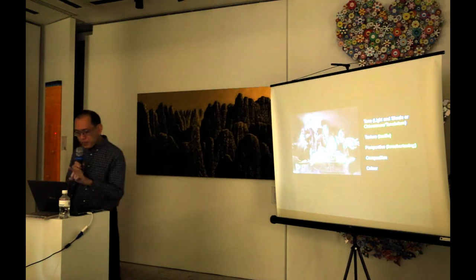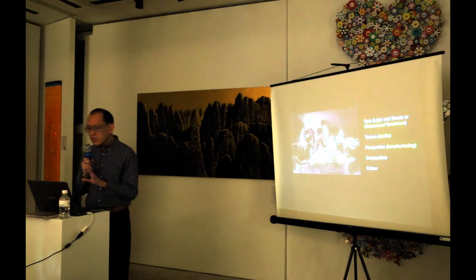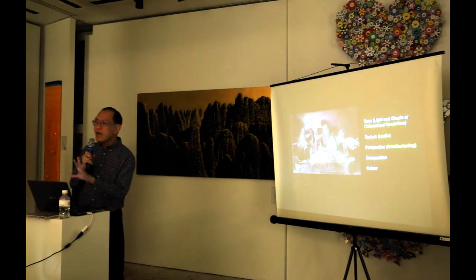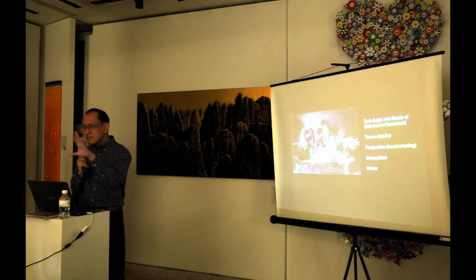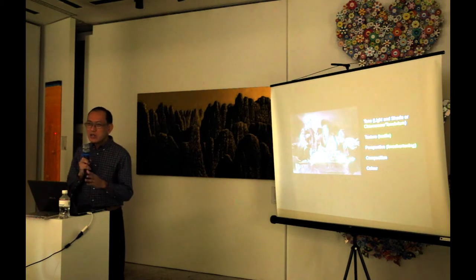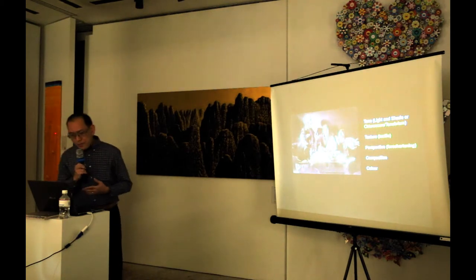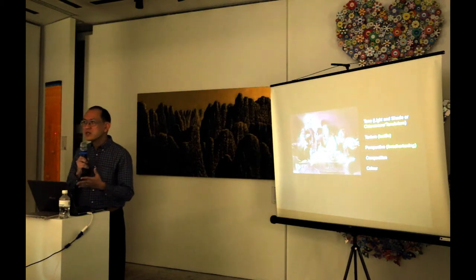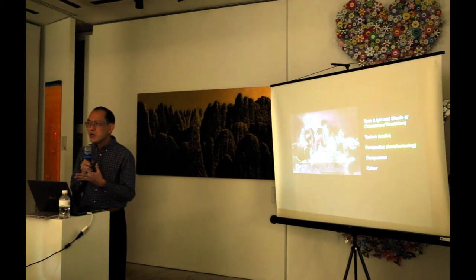In the case of Caravaggio, he was a master in using tenebrism. Now, tenebrism is a painting technique in which most of the areas of the painting are in darkness. It's like we shine a spotlight on something, while the rest is dark. He's a master in using that. You have seen the works of Caravaggio. Another master in using light and dark is of course Rembrandt, the Dutch artist. But anyway, by using tenebrism, he was able to create a dramatic effect. He's also able to create a three-dimensional illusion.